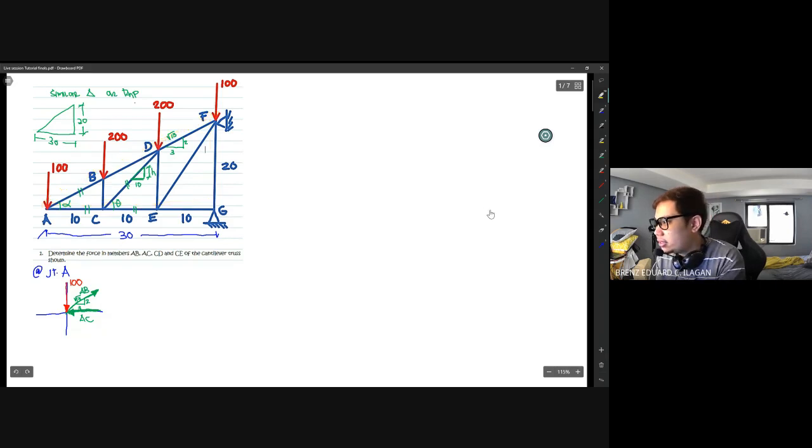So ang gagawin ko, I will let this height. So pinangalanan ko na rin naman siya, I-let ko tong h. Okay. And then yung base niya, ano yung magiging base niya? So di ba coming from point A to point B, that is 20. Or kapag plinat mo siya dito, ang mangyayari lang dyan, di ba ito yung h mo? Correct? And then itong base niya is 20.